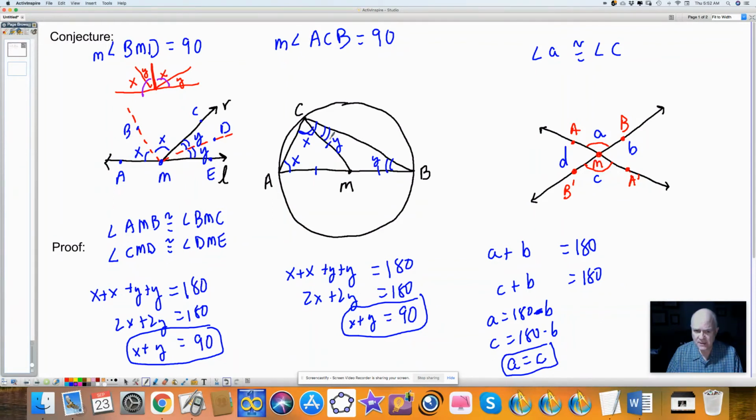Maybe if I take and draw a parallel line, extend this line. This angle could be translated up to here, so this would be x. And if I were to rotate this segment around its midpoint, this could be y. So by rotating and translating, I can see that I can also get 2x plus 2y is equal to 180.